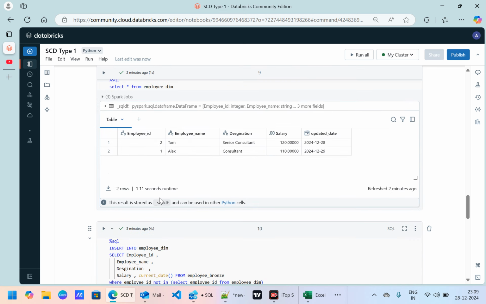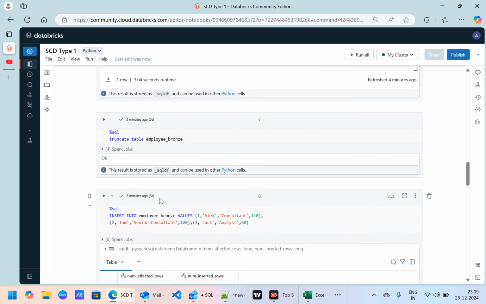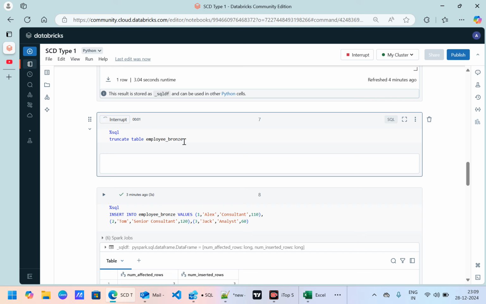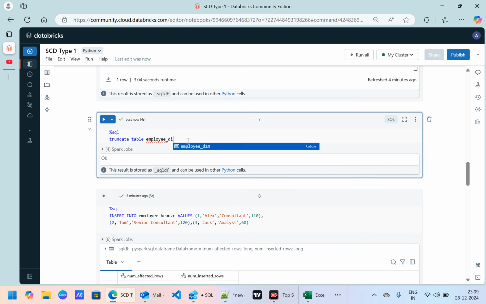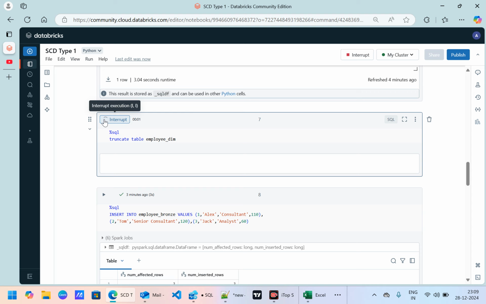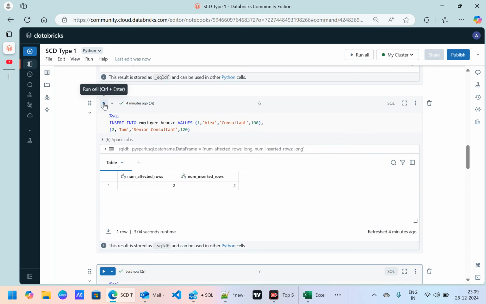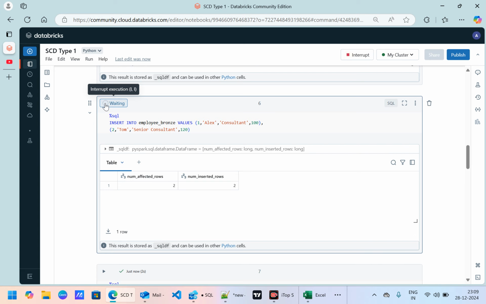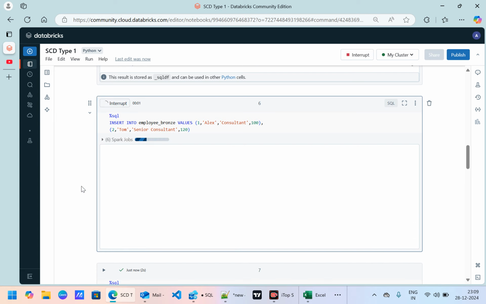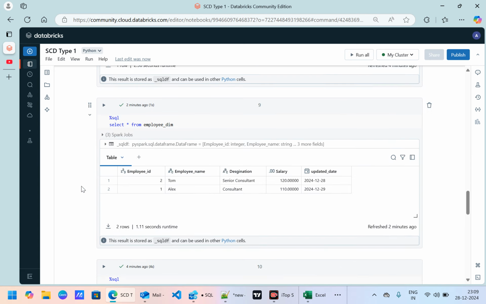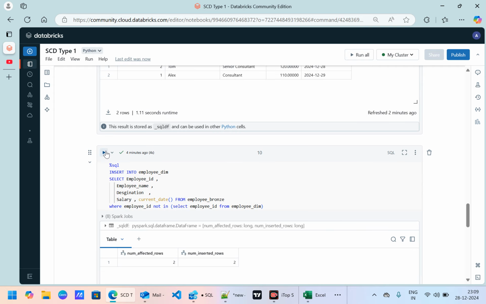I have inserted. Now again, I have to do it from the start. So I will truncate the bronze. I will truncate the dim, right? I'll go ahead and insert the two records into the bronze, and I will insert those two records into the dim, right?